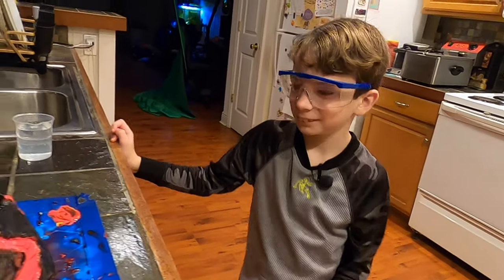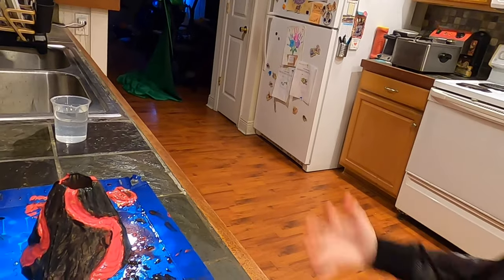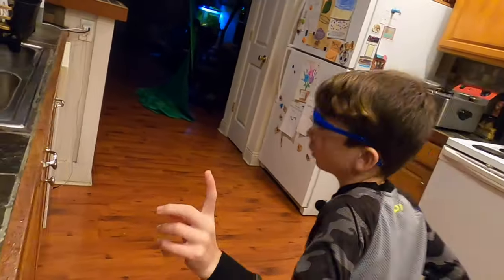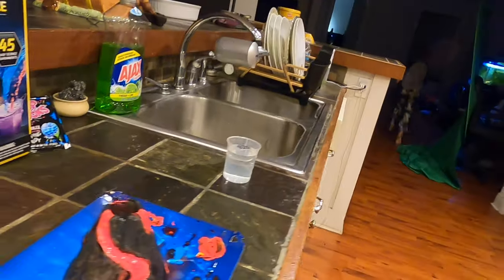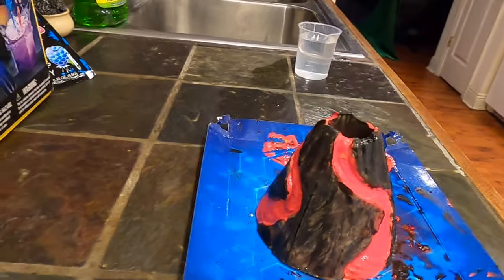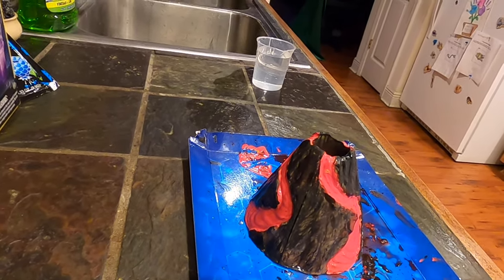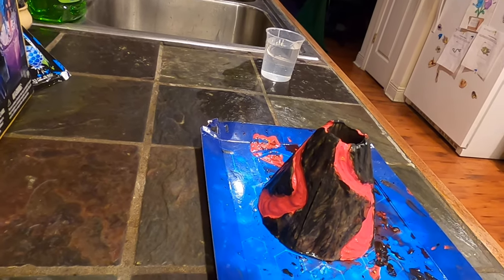All right. One big scoop of eruption powder A and one big scoop B into the top. Is it dry? We need to dry that. Because otherwise it'll start reacting as soon as we dump them in there. That has to be dry. All right. I just wrapped a random amount of toilet paper.